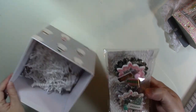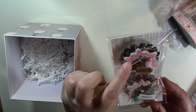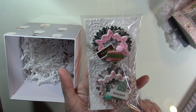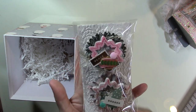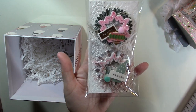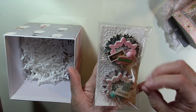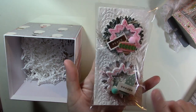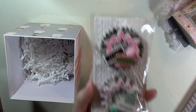Let me show you a couple of little things going on here. I also made Shara these little rosette embellishments. They're just little minis. I cut these snowflakes using my Hero Arts Infinity nested snowflake dies. Sorry, I screwed the name up. I love Hero Arts Infinity Dies, and they have one that's a snowflake shape. When you have the Infinity Dies or the nested dies, you can make shakers, and that's what I did. I made a couple of little shakers using my Tim Holtz rosette die and the nested snowflake dies. It might be hard to see, but they do shake.